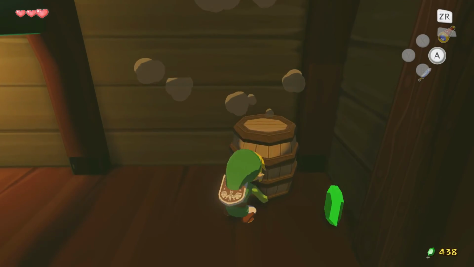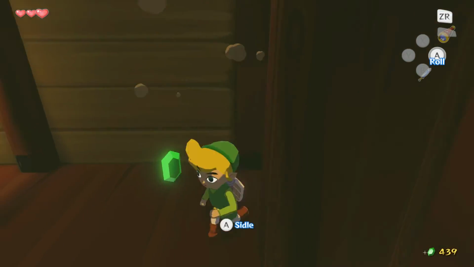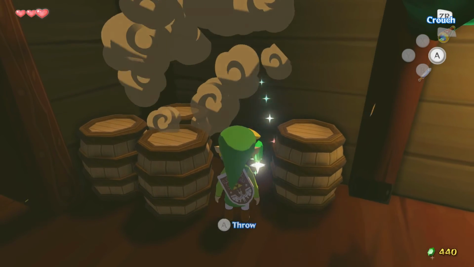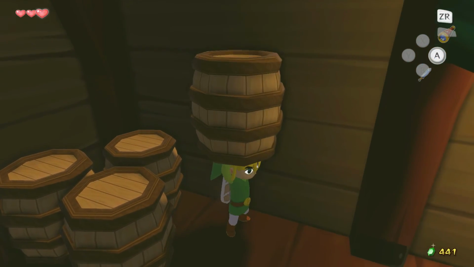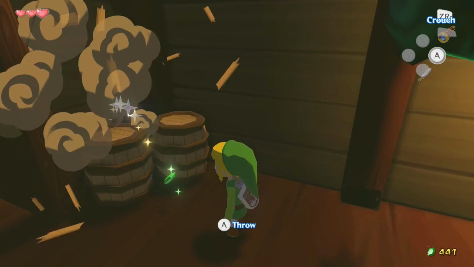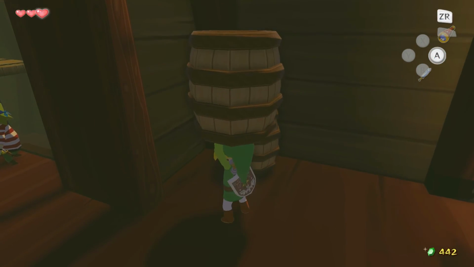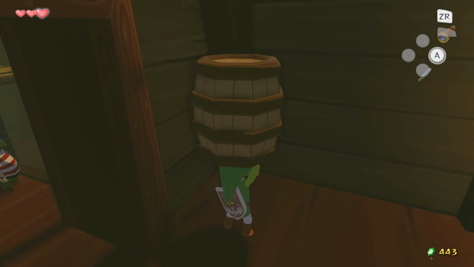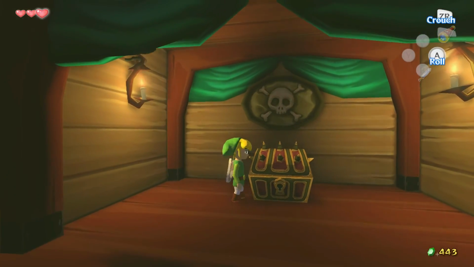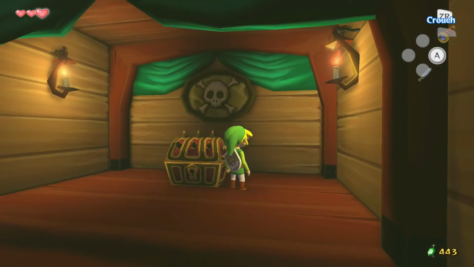It seems there's a lot less higher denomination rupees in these barrels as opposed to other games in the Zelda series. Like some of the other Zelda games, you throw a pot, you get like 5 rupees. Here, I don't think I've got anything over a green rupee from any barrels or pots yet. So, oh well. Anyways, let's see what's in this nice spiky treasure chest here.